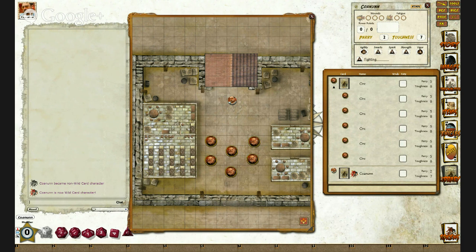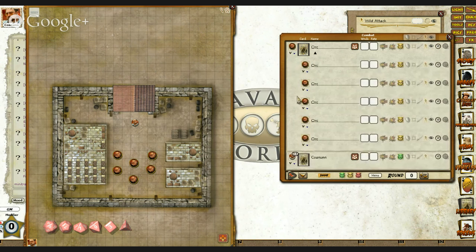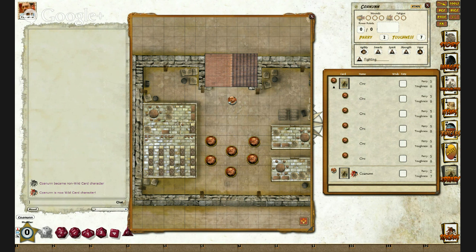And it looks like this also, for the GM view, shows the parry, the toughness, and things of that nature. But on the player view, it only shows that information if you share it with the player. Is that correct? Yeah, I have the option of turning it off with the N right here. See, now you no longer get the parry and toughness. So players don't know what they have to score to hit, but I can see yours.